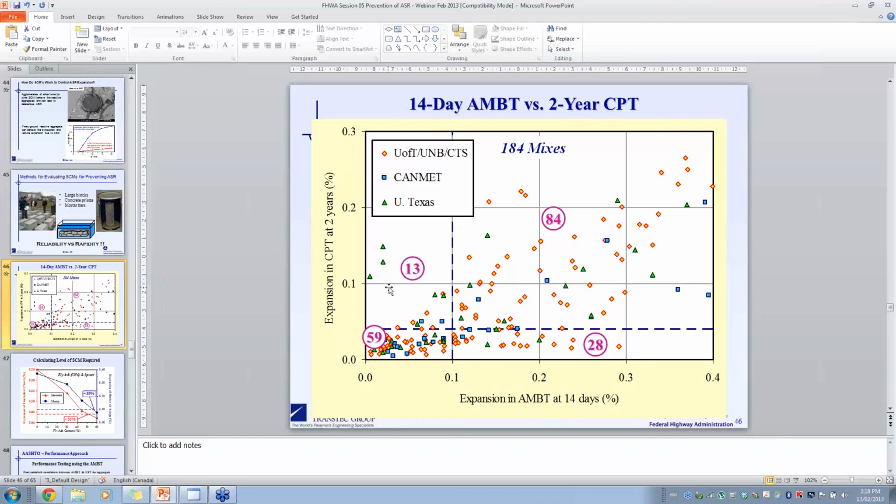But then you have to remember that these are expansions under completely restrained conditions, and if you had any type of constraint at all provided by reinforcement, or it was a much slower expansion, so creep would relieve things. And I think these concrete mixtures that are producing 0.03% in the lab probably wouldn't do so in the field, and almost certainly wouldn't do it if there was any kind of resistance or restraint to that expansion. So the simplest answer would be anything that produces cracking. And I think that's probably the simplest summary I can give to that.